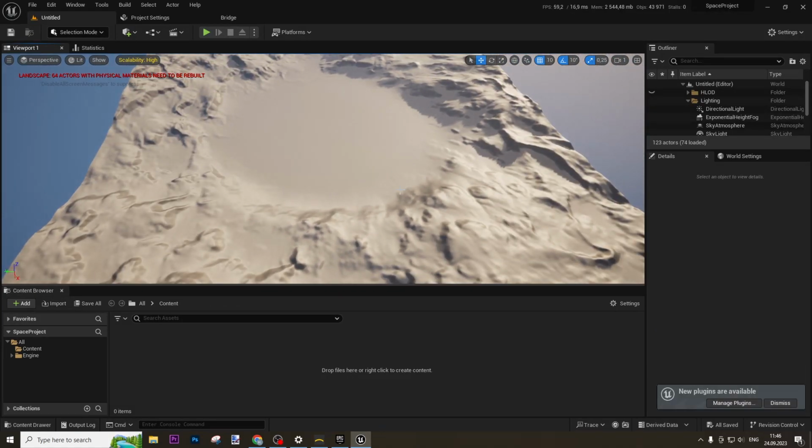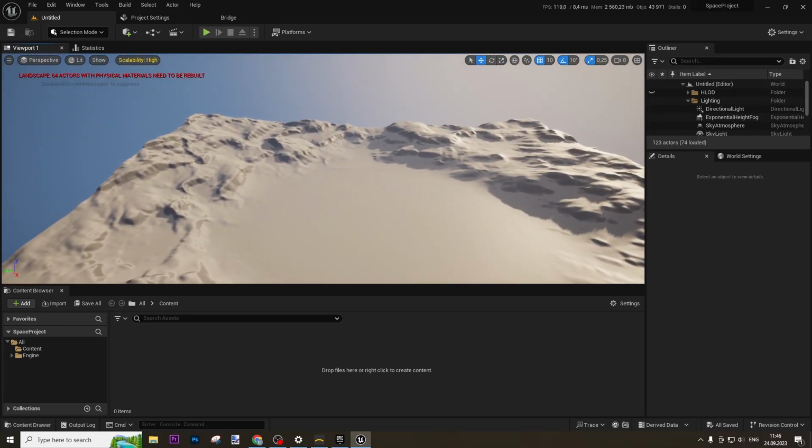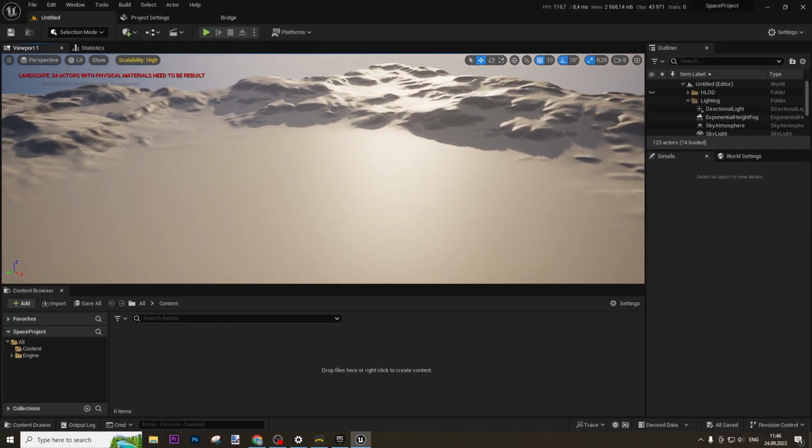I need to create my landscape. Also, I must have different maps because this is a space related game, so I need a space map as well as some planets, something like this. So first of all, let's change camera speed so I can travel faster. This map actually is not bad, I can even keep it, but I'm going to create something from scratch.